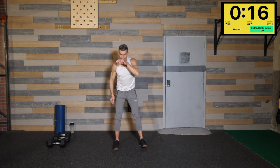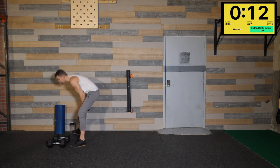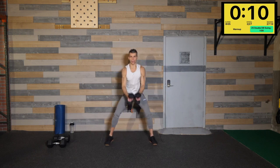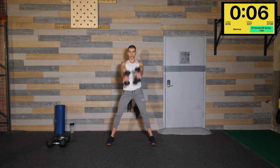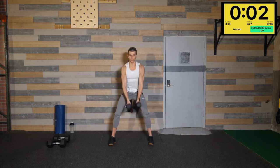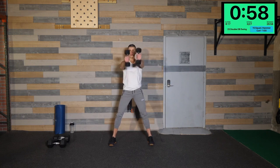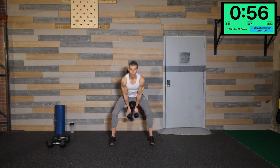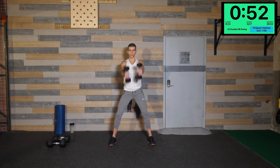Get yourself ready, 20 double kettle swings. I want you swinging through the legs with the dumbbells, okay? And through it up. So you push forward with those hips to get those weights right up to about that collarbone, okay? Let's go, 3, 2, 1, we got 25 reps. 1, 2, okay? 3, you push, 4, 5. It's an easy one, right, to start out with.